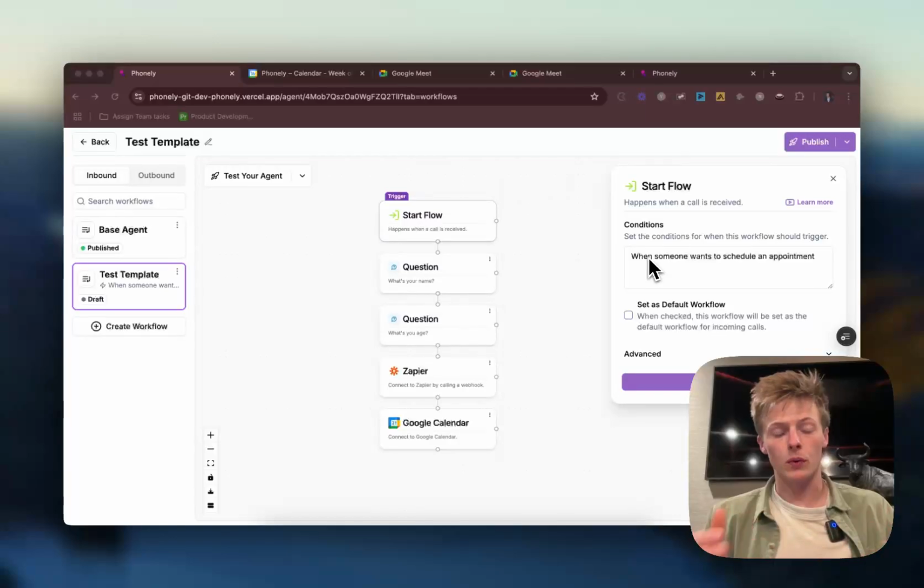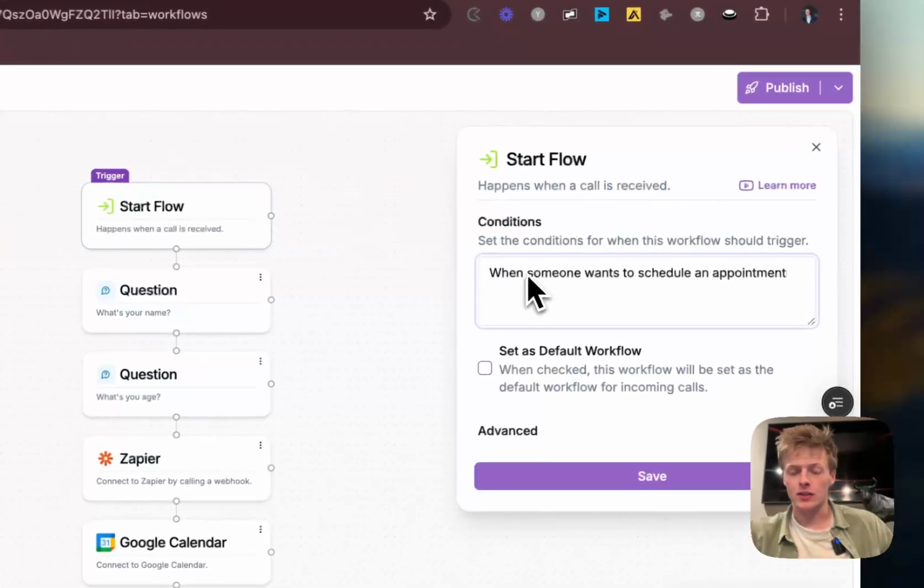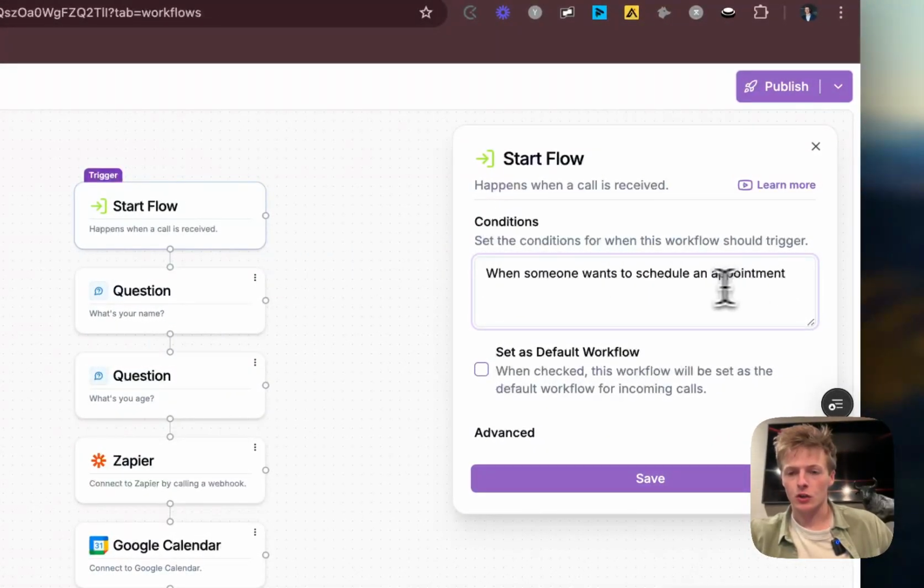And the reason this is super valuable is that it allows you to create really complicated agents that can do a variety of different things in a lot of different ways without making it feel like an IVR system that you're previously used to, where you have to go through a specific workflow to get there. So in this situation, I'm going to go over the start flow block and how it's used. So step one is going to set the trigger conditions here. So you set the conditions for when you want it to be executed.